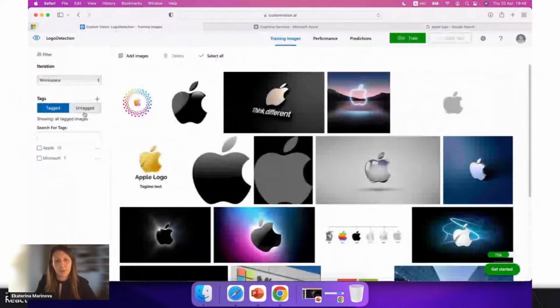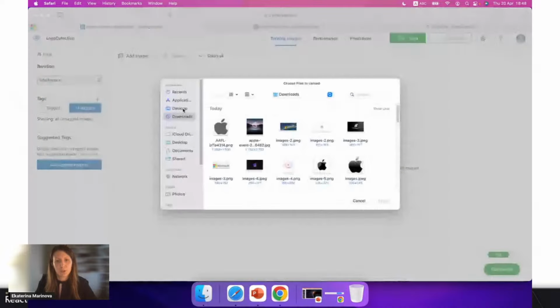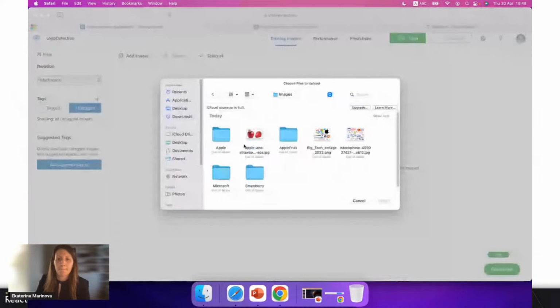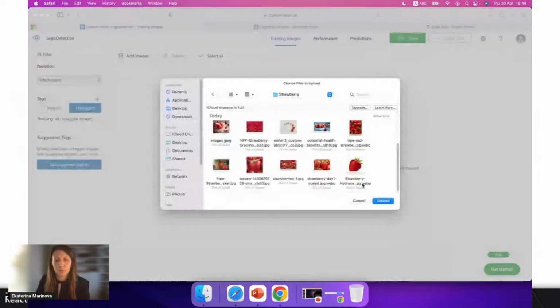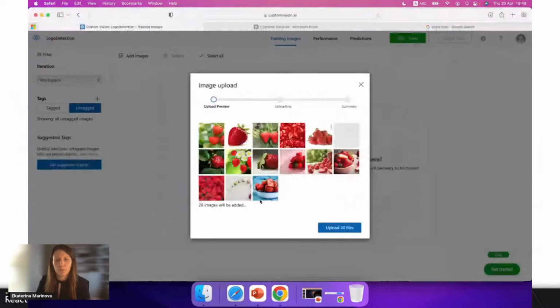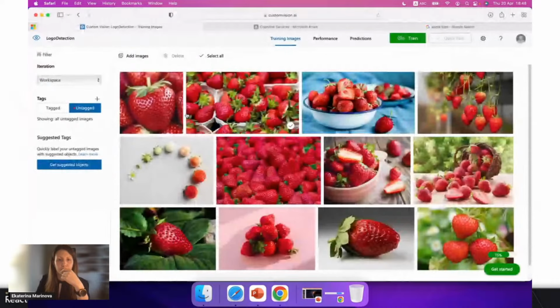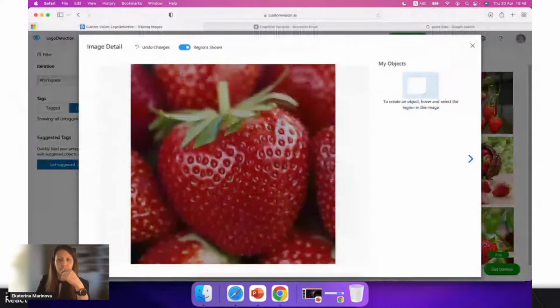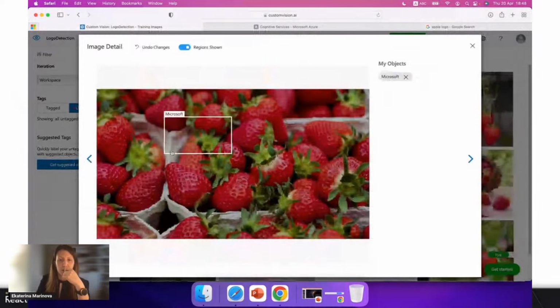Now let me try to do something else. Desktop images, strawberries. For time's sake, let's do this.